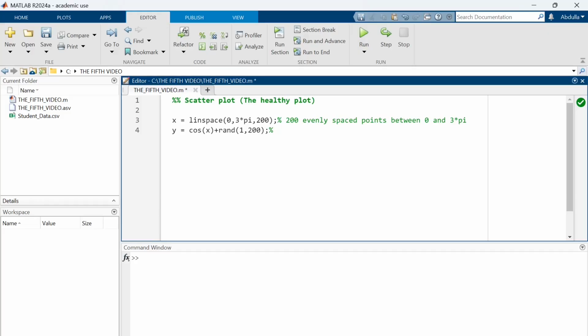Cosine x simulates an oscillating wave, so let's write here cosine x, an oscillating wave. And rand 1 to 200 is just noise added to this wave, random numbers between 0 and 1 in a matrix of 1 row, 200 columns, all added as noise to the actual stable oscillating wave, which is cosine x.